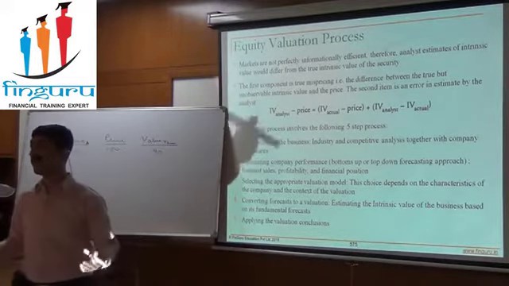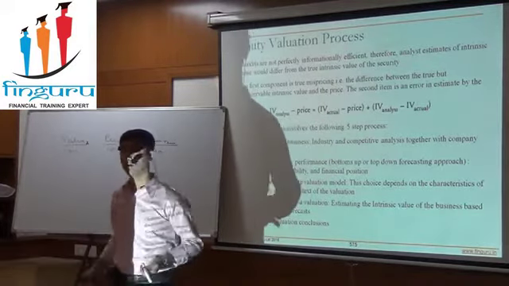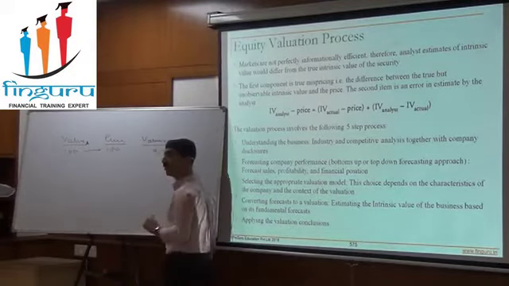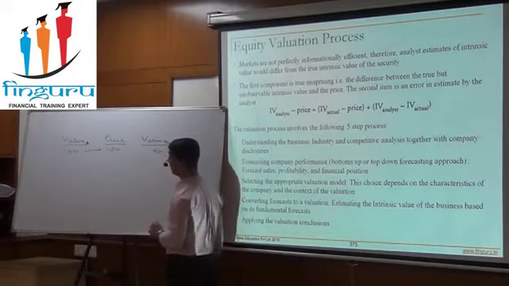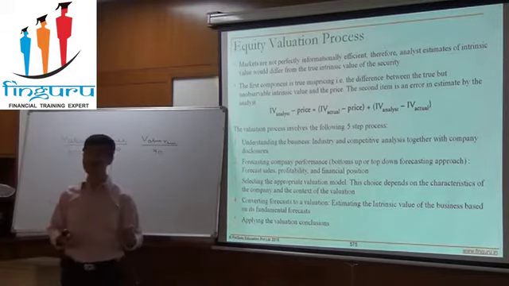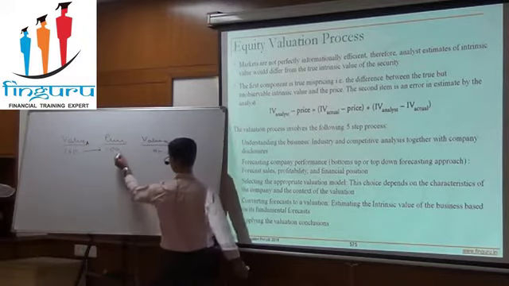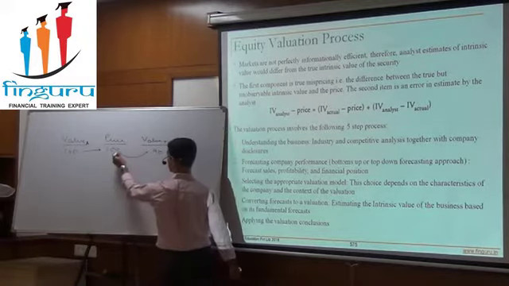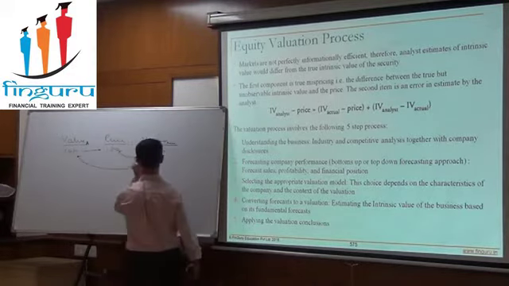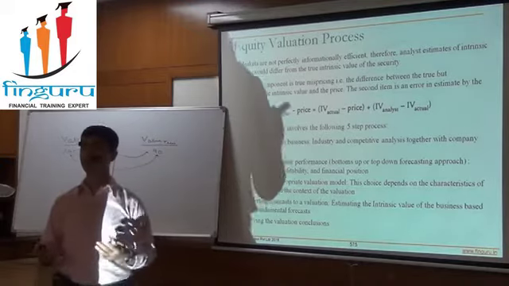The true value is an unobservable number which you can't see, which you can't ever find out. So what you see as the difference has two components in it. One, the mistake that you are making, and the other, the actual difference. For example, here the actual difference between the value and the price is this. But the mistake that you are making is this. The actual difference is 10 rupees on the negative, meaning the stock is overpriced.